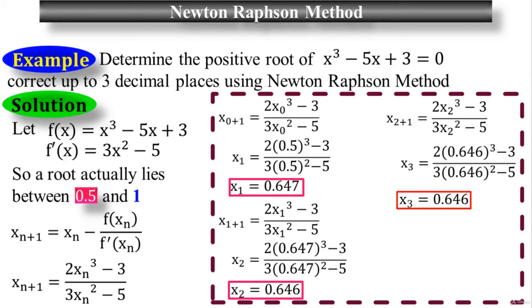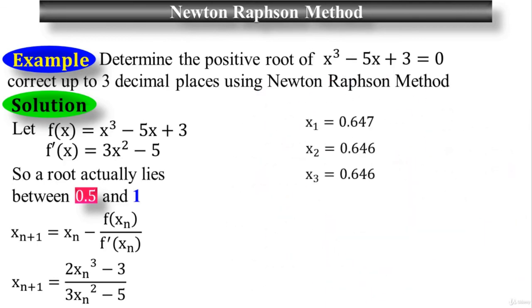You can see here that x sub 2 and x sub 3 have similar values. Therefore, I'm going to stop the process here, because once you reach the stage where the last 2 iterations have similar values, the process has to be stopped. So I got these values: x sub 1 was my first approximate value. X sub 2 was 0.646, the second approximate value. X sub 3 was 0.646, the third approximate value. I stopped the process because the last 2 iterations match each other.